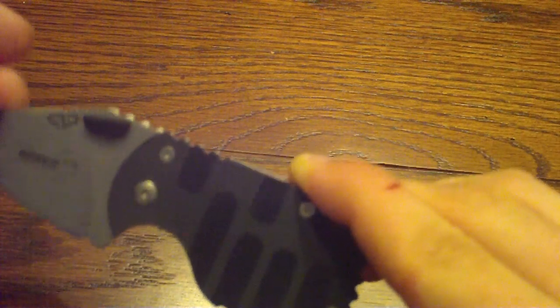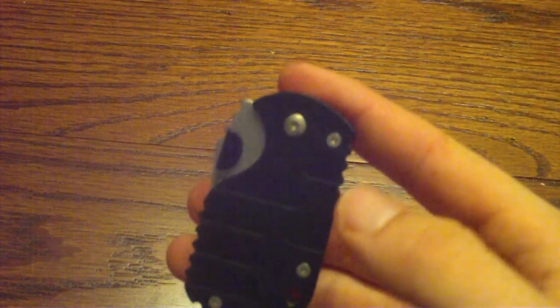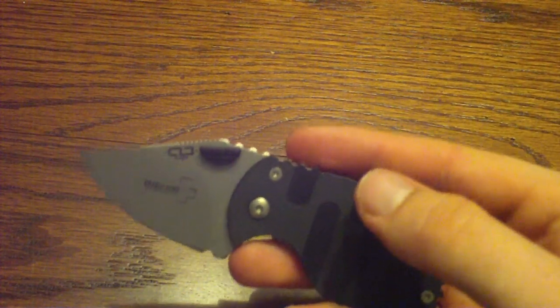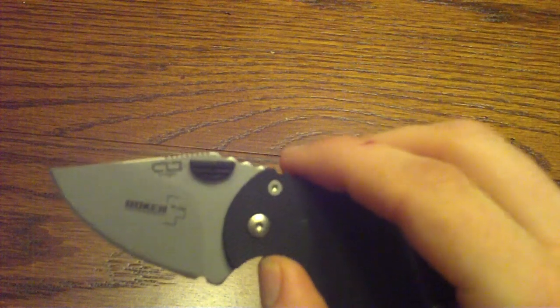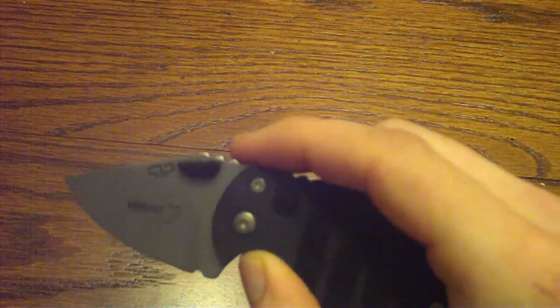And it's made out of Aus-8 steel. And this being a German company, they outsourced this knife to Taiwan. That's just something I thought was funny. When I first bought this knife, I thought I was getting a knife made in Germany, and it's actually made in Taiwan, which is no big deal to me. But it is a German company, so that's the reason why I started in German. By the way, the German word for knife is Messer, and a knife maker is a Messerschmied, like knife smith. I hope I'm pronouncing that right, but I know my German friends will correct me.